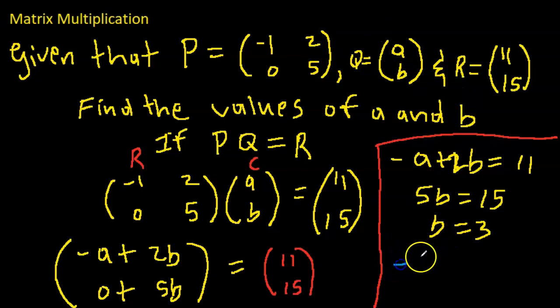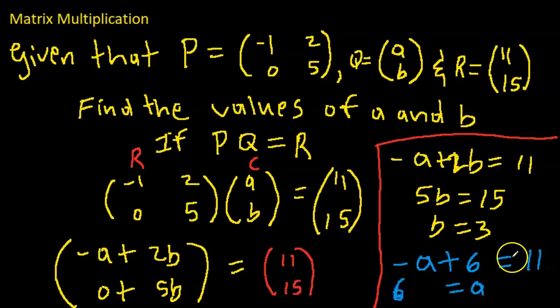We have negative A plus 2B. But remember, the value of B is 3. So 2B will be 2 times 3, right? And what's 2 times 3? 6. Alright, so negative A plus 6 equals 11. What I'll do, I'll just swap. So 6 is equal to, I'll bring over the A, it's positive A plus 11 ... 6 was already here, so it remained positive 6.